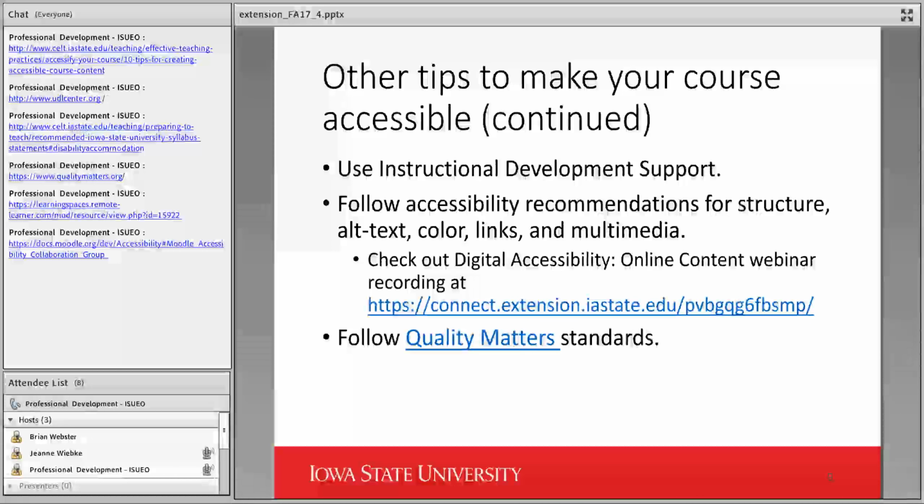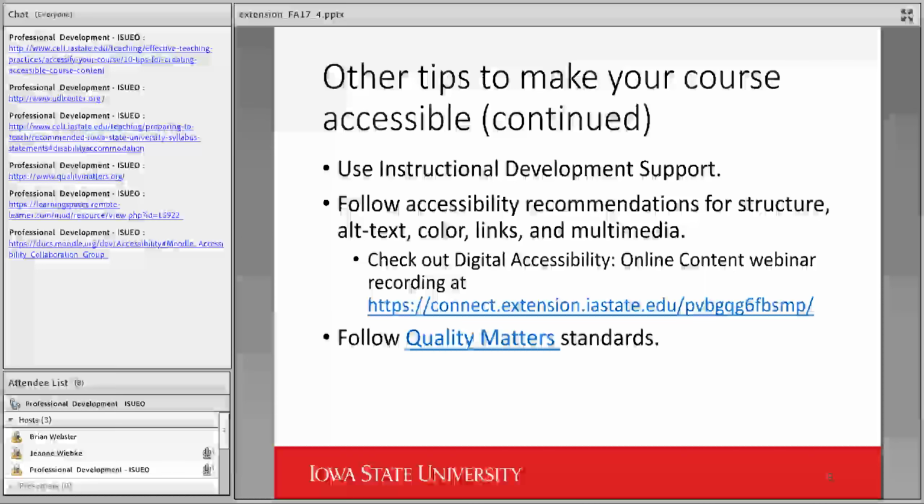Does extension provide some support in that sense? Yeah, professional development does quite a bit of training and classes offered. And then EIT has our Moodle person, and they help get the content up and make sure everything is organized and done well.